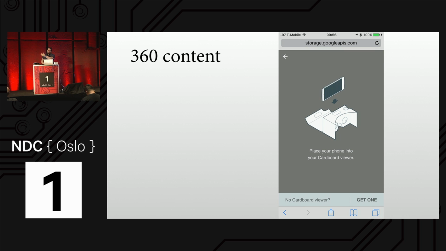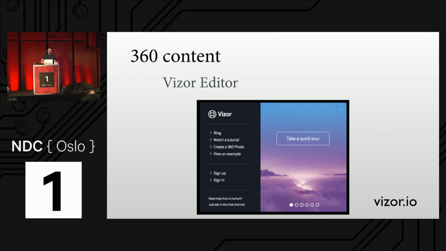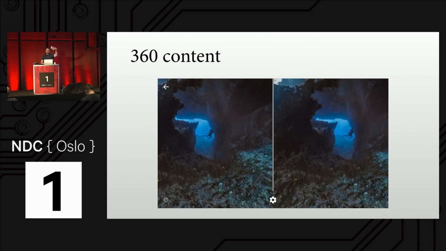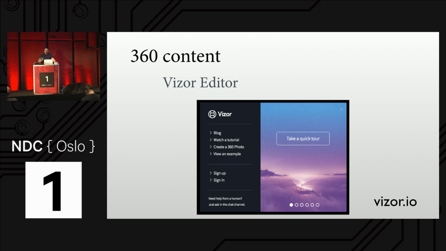Okay? So if you have 360 content, you can start sharing that content in your website using that framework. So this is how it looks like. So when you get there, you see that image, okay? And this is using this device, okay? So then it will split the screen automatically for this device. There is also a viewer editor available. That's the URL where you can create this experience yourself. It's like a VR editor where you can create 360 experiences.